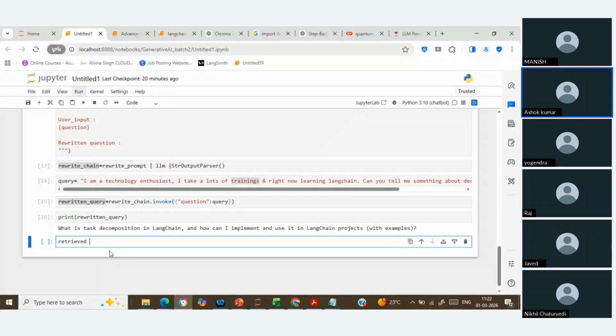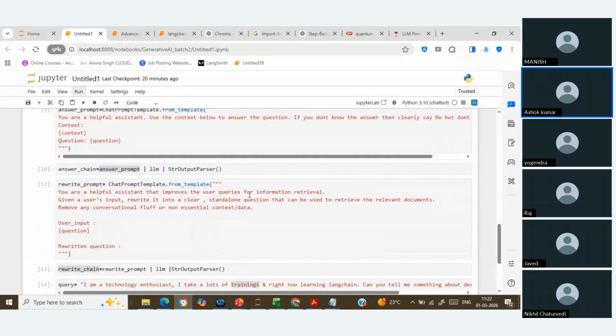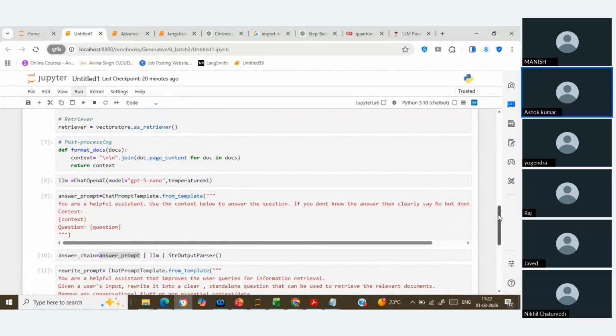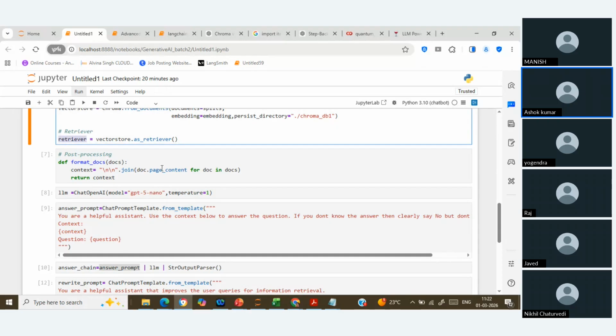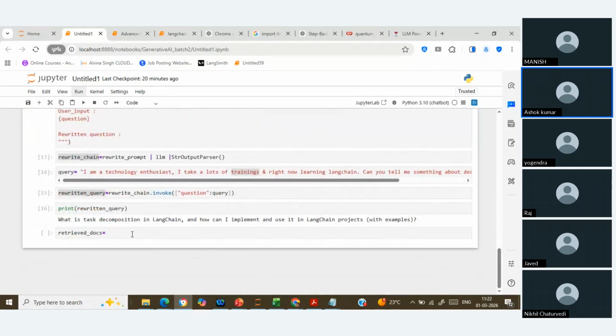Okay, now I can get the retrieved docs. How will I retrieve the docs? I will use this retriever.invoke. This is the retriever that I have defined over here. I will invoke it with the help of the rewritten query.